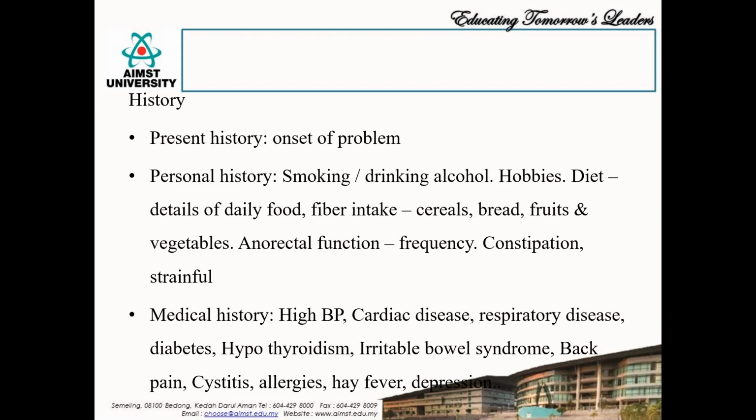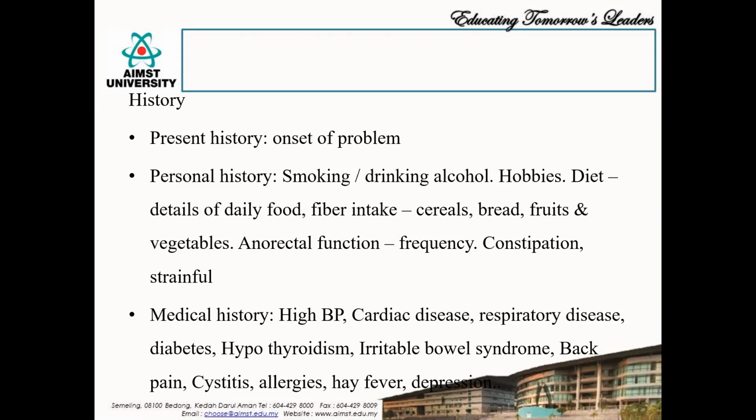Then personal history, like regarding their smoking and drinking habits, and their hobbies. Why we want to know about smoking and drinking habits: you need to advise them to stop smoking and drinking. Why you want to know about hobbies: you need to teach the relaxation exercises along with the hobbies. So that's why you need to ask their hobbies.